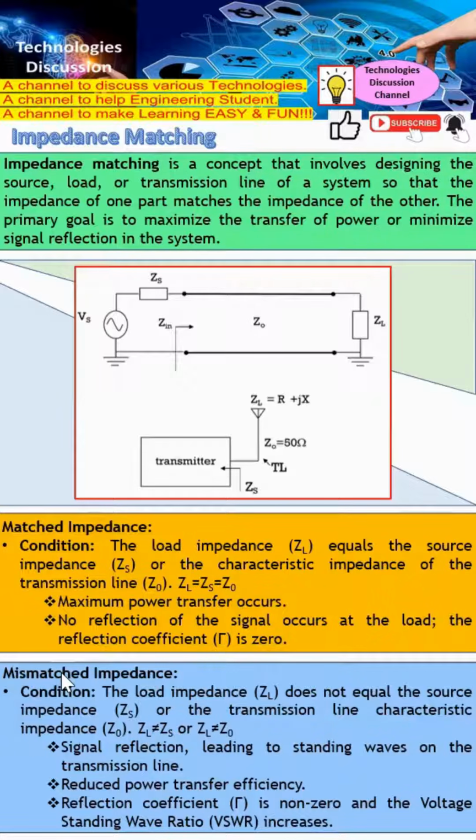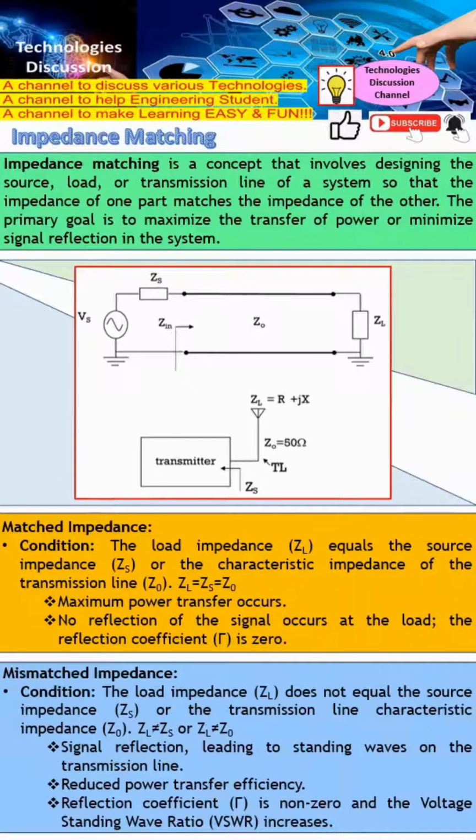As for mismatched impedance, if either one of these occurs, we have mismatched impedance. When ZL is not equal to ZS or ZL is not equal to Z0, either one, we will have some signal reflection. As I illustrated earlier, when we have reflection, we cannot deliver 100% of the power to the load, and therefore this leads to VSWR. Once we have VSWR, not 100% of the power is transmitted over, and because of this we have a reduced power transfer coefficient.